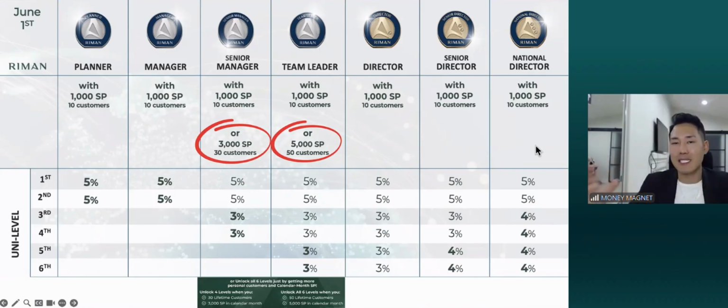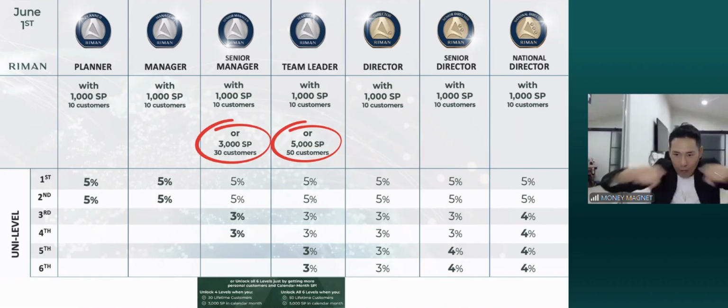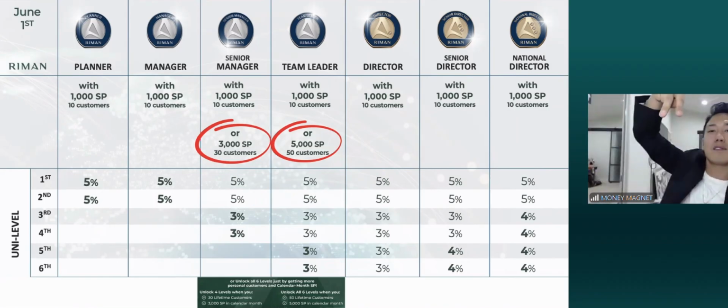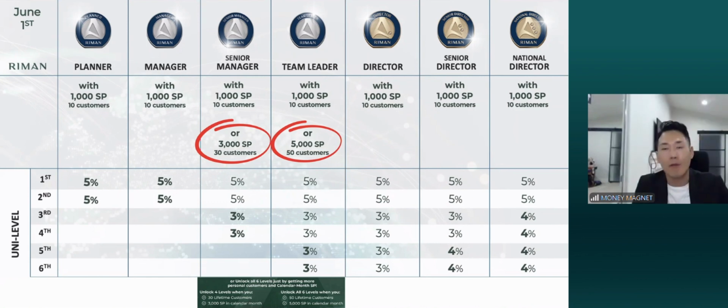So when you build a nice-sized organization, remember, in order to have a very, very lucrative uni-level, you want to build wide, right? Because you get paid on level 1, level 2, level 3, level 4. Imagine you had 2 legs of just 6 people. It's not that lucrative, right? So the whole key is to go wide. Remember, everything is congruent. Everything is tied in from the jump when you're trying to go manager, okay?